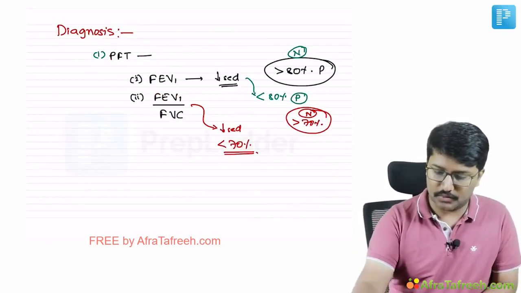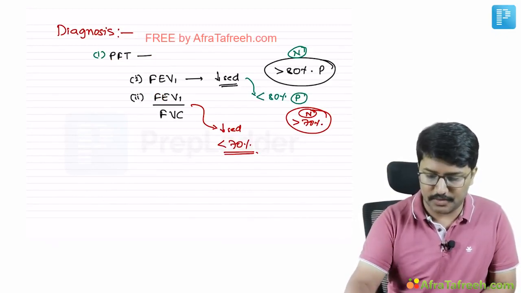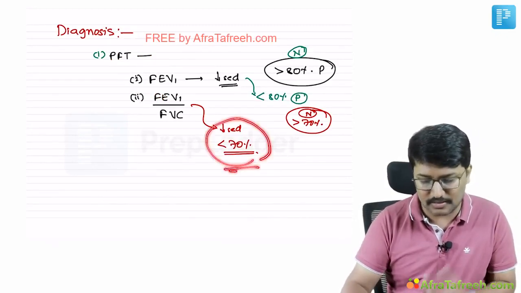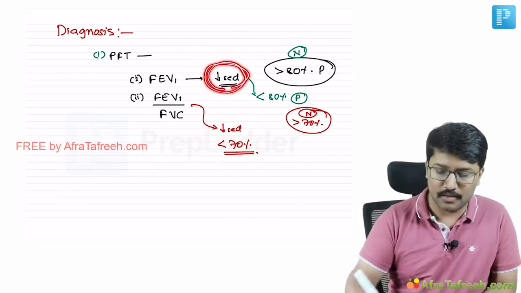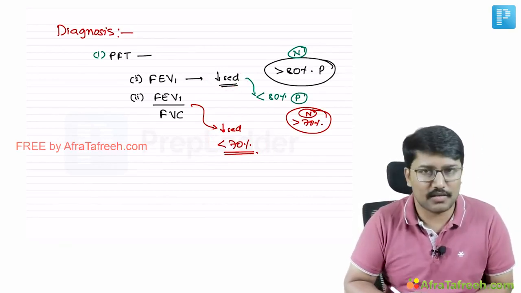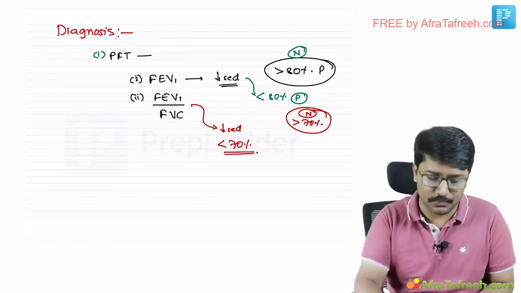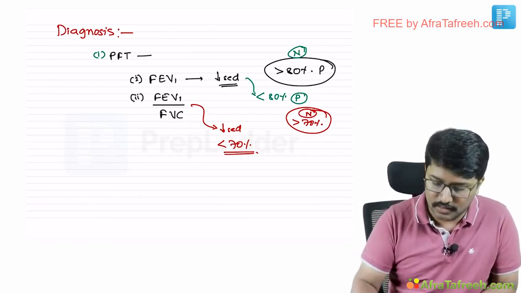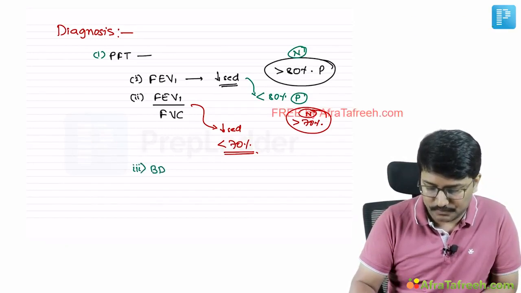Now coming back to the diagnosis, this is what we will be looking at in the PFT. FEV1 by FVC ratio has to be less than 70% in a typical case, barring the PRISm variant, and FEV1 will be reduced. Now, this picture of PFT obviously resembles your bronchial asthma because that's also an obstructive lung disease. So, how do we differentiate between these two? The main differentiation is from the bronchodilator reversibility test.